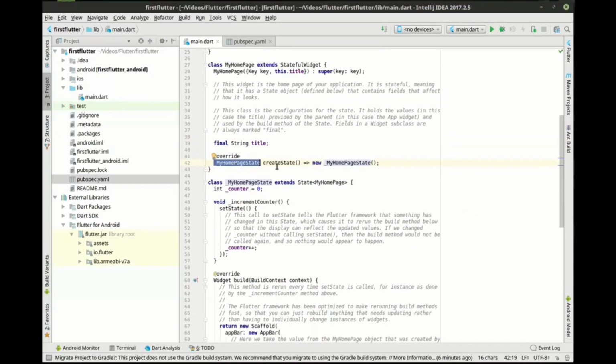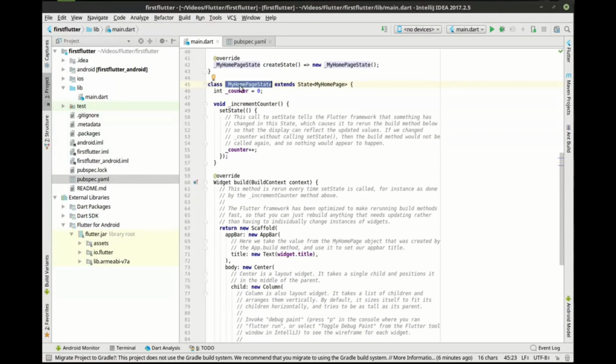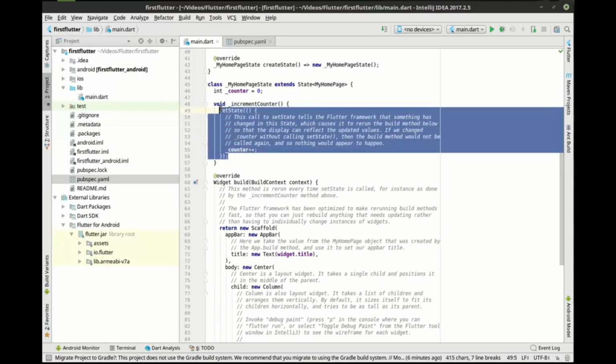But once you think of it as, you're going to create state, and the state you're going to create is just simply this My Home Page, and just drink the Kool-Aid, accept it as is, then it makes a little bit of sense. So the My Home Page state is just simply going to increment a counter, and then there's the counter we're going to increment. Notice how in this increment counter there is a set state function. I should say set state method.